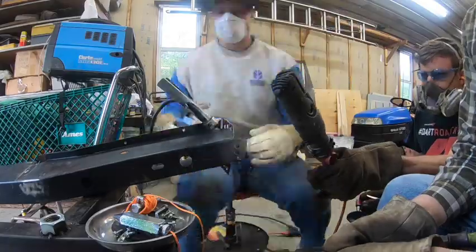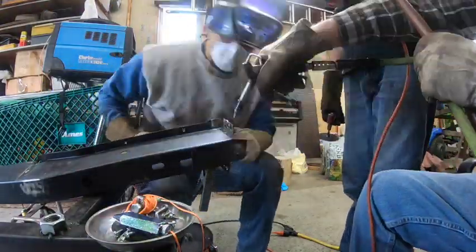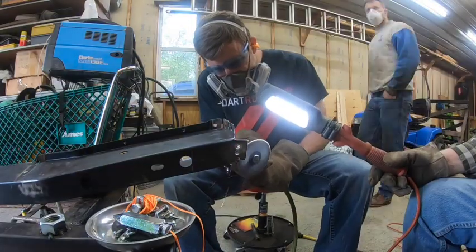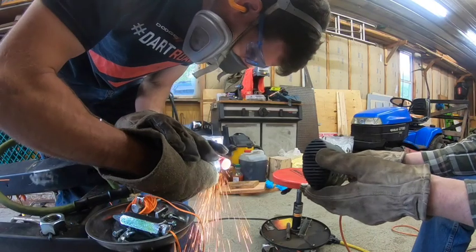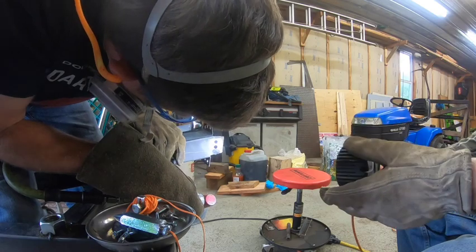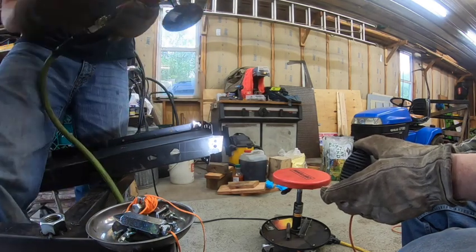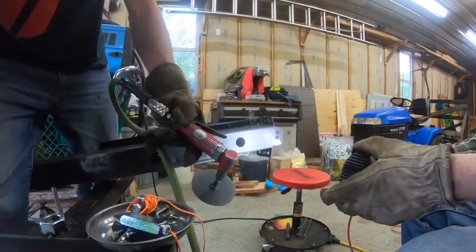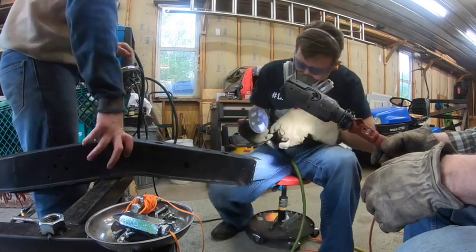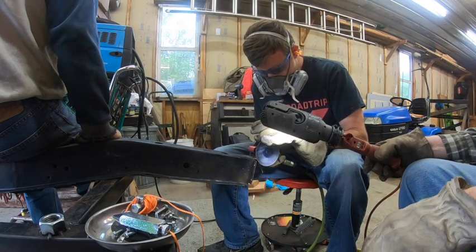You can see us cooling the welds down on this flange. It's pretty thick metal so you don't necessarily need to, but we're being extra precautionary to avoid warping anything and to speed up the process so we can add weld to the next hole sooner. We put copper behind the hole — the weld does not stick to copper — and you can really fill a hole nicely that way. We made it from a piece of half-inch copper pipe that we just hammered flat. It's a handy little bar to hold against the hole when weld-filling — these are about three-eighths-inch holes drilled into the flanges.